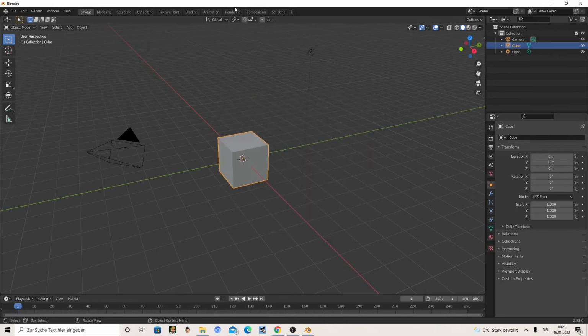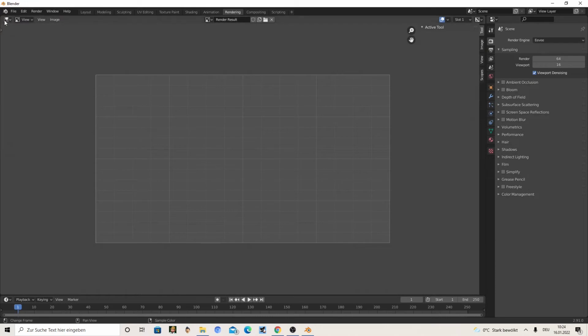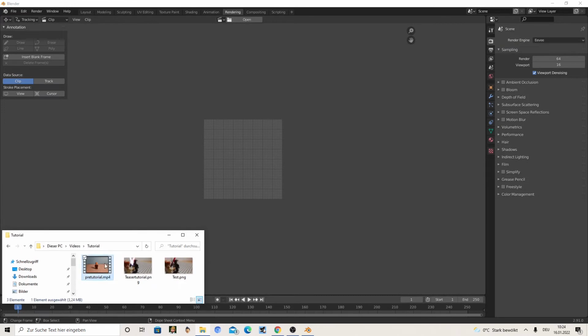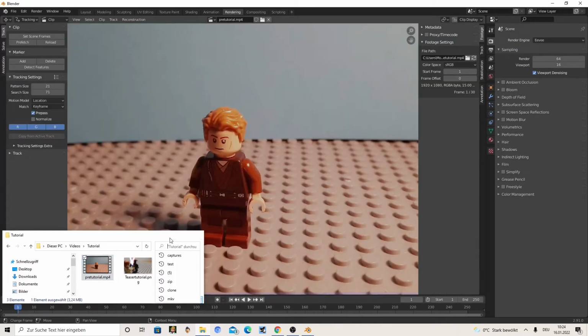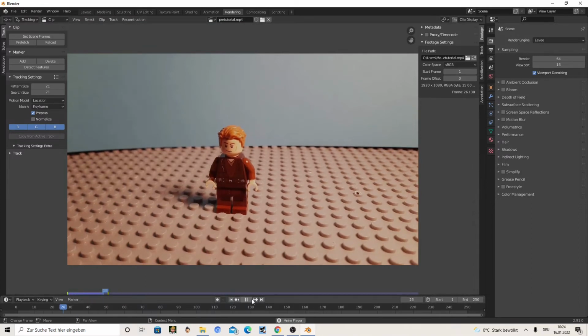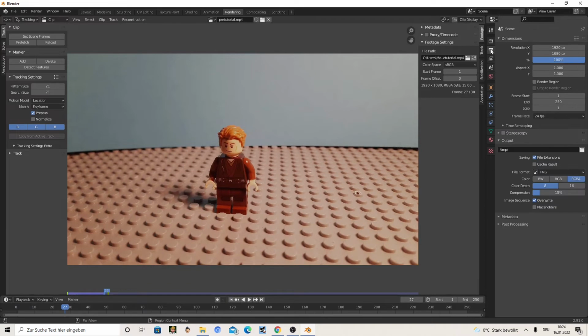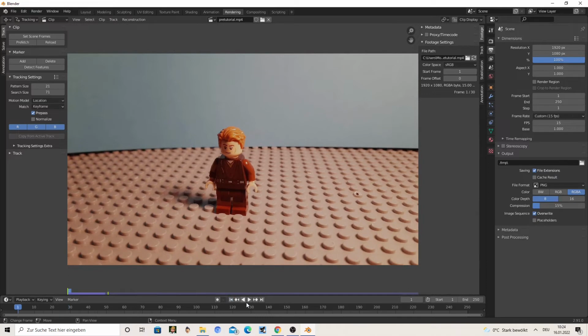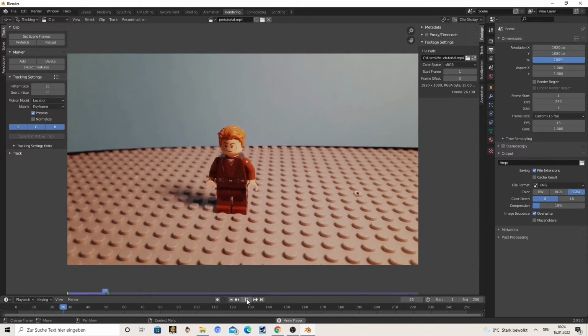After you open Blender, go into Rendering and select Movie Clip Editor as editor type. Drag in the video you want to edit. Play the video, and if it's too fast, then click on Output Properties, change frame rate to custom and adjust it to the frame rate you want. Then play the video again and find out which frame is the last one. Change N to the number of the final frame.